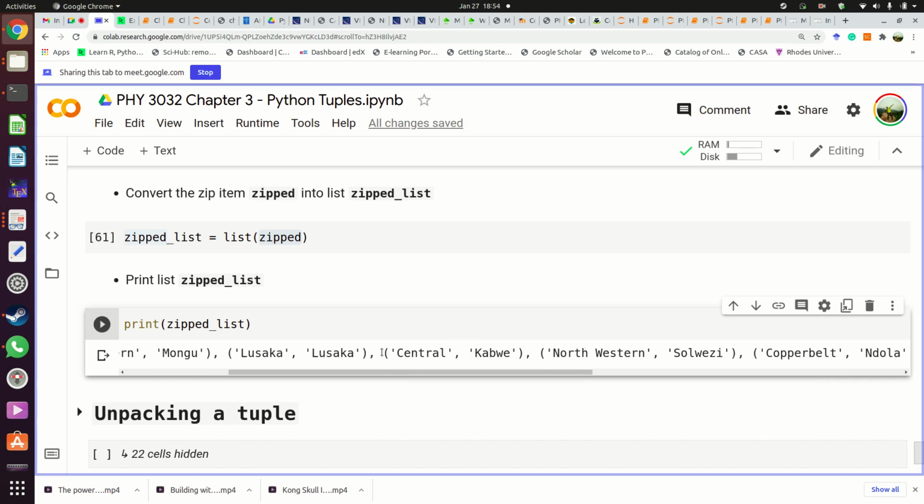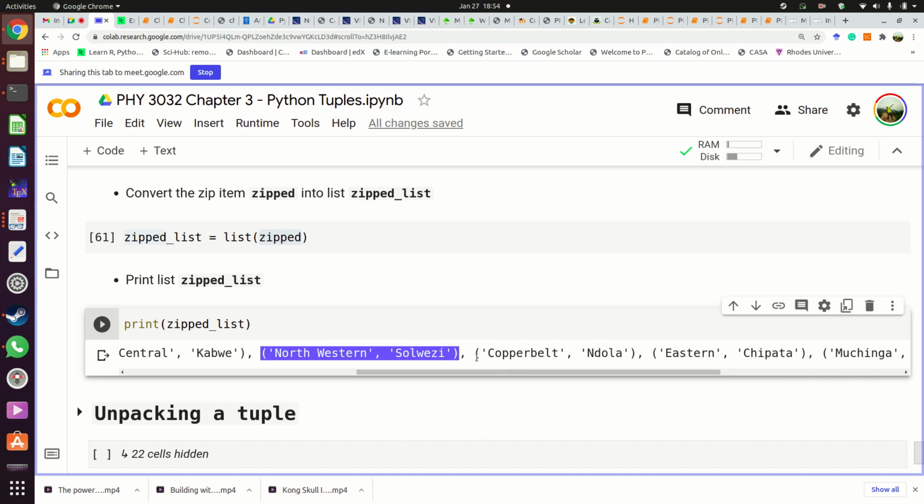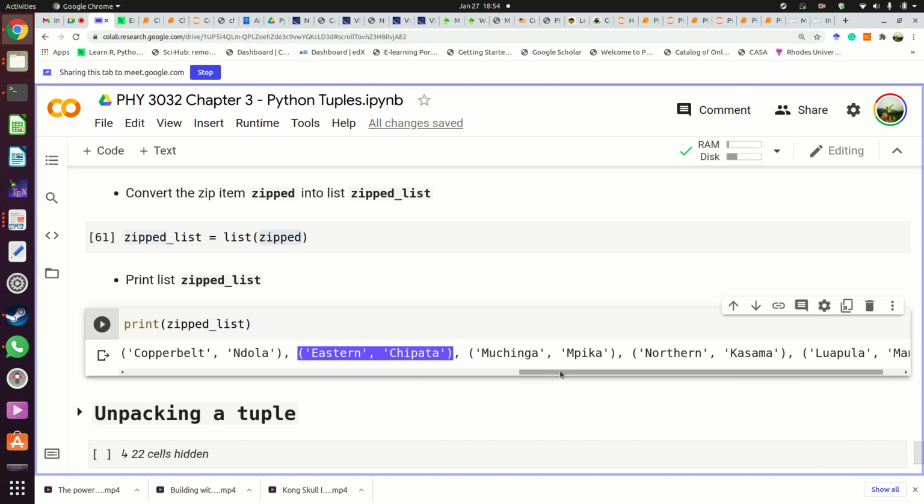Central, Kabwe. Northern, Solwezi. Copper Belt, Ndola. Eastern, Chipata. Muchinga, like that. This is what I get.